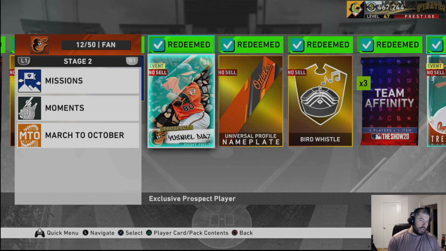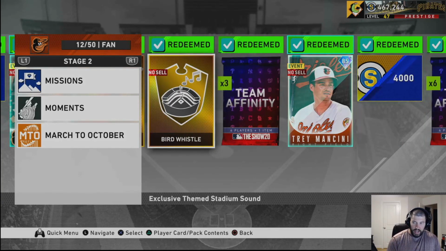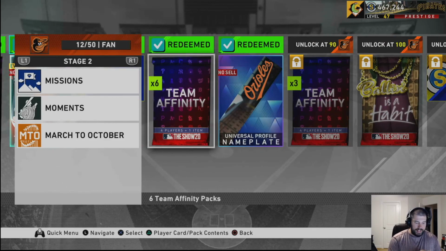I personally think, even if you're not very good at the showdown, you could easily do the NL Central, go all the way up to the second showdown boss, skip to the Josh Hader, take a lot of pitches. You could at least knock out the NL Central by showdowns. Everything else is a little bit harder, if I have to be honest with you. But that gives you that, plus the 9 Team Affinities times 30. You're looking at 270 Team Affinity packs just by Stage 1.